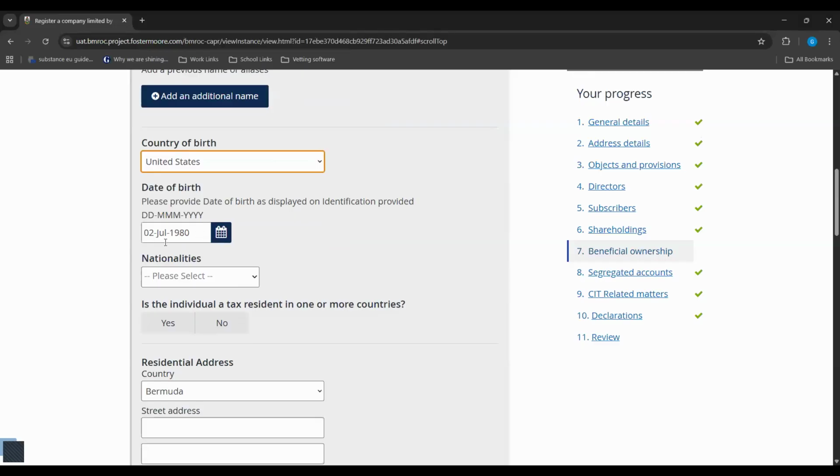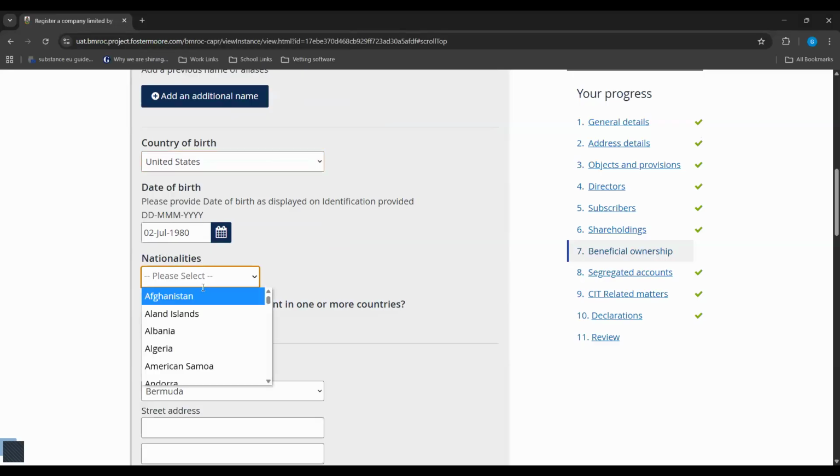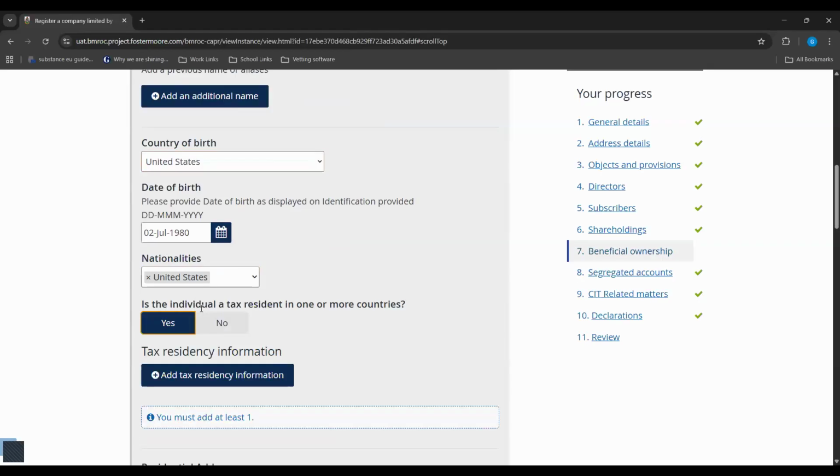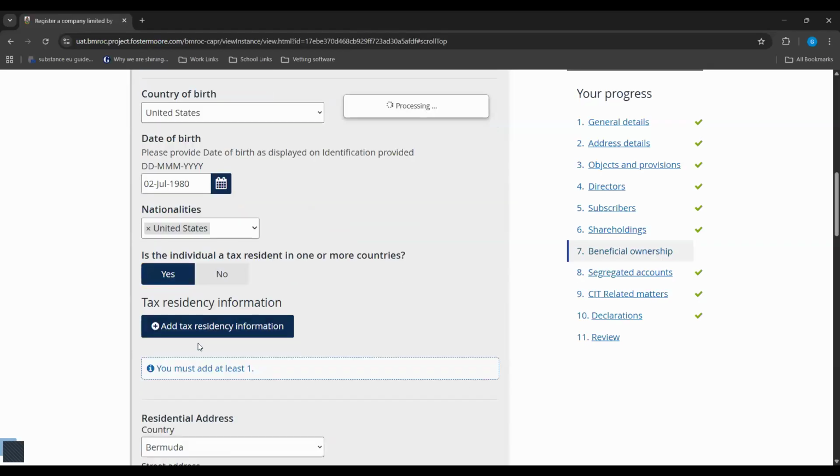As I said, the date of birth would bring over from the search you used to first locate this person. You would add in any of their nationalities. You can add multiples on here, or one is required. And whether they are a tax resident in one or more countries.